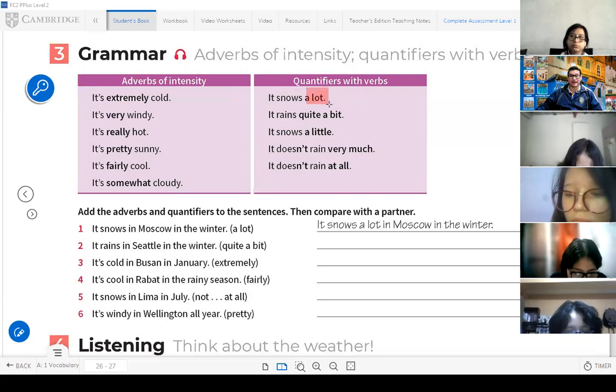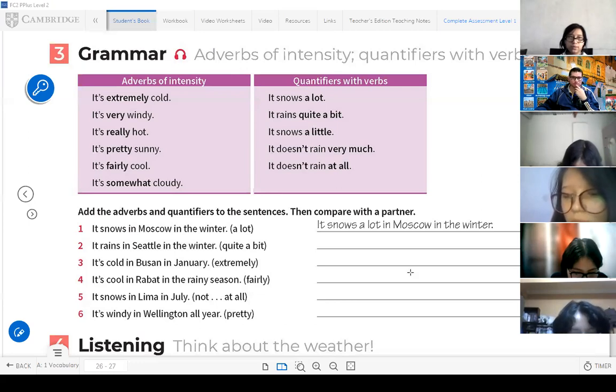Don't forget the quantifiers, la cantidad con la cual se manifiesta, ¿no? Quite a bit. It rains quite a bit. Even, for example, you can say in Huánuco, in summer, believe it or not, it rains quite a bit, right? Mostly in the mountains, I guess, in the high mountains. In summer, it rains quite a bit. Es la característica de la sierra, ¿verdad? En verano es temporada de lluvias. Yeah, that's right. That's why January, February, it rains quite a bit.